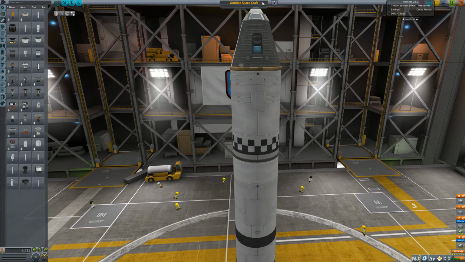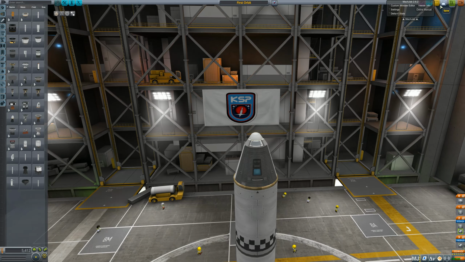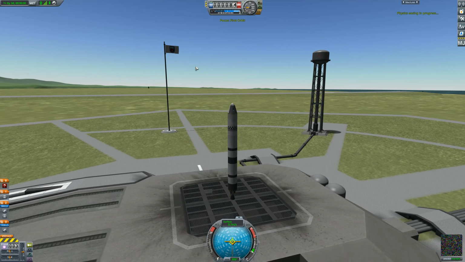And so this untitled spacecraft, Stellar, but first orbit, let's name it something. Alright. Got this MechJeb installed, so I'm not going to use that for the purpose of this. Alright, we all love loading screens, yeah?